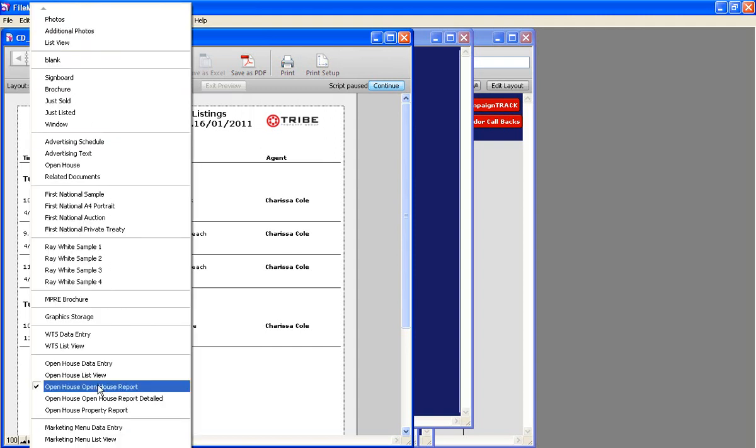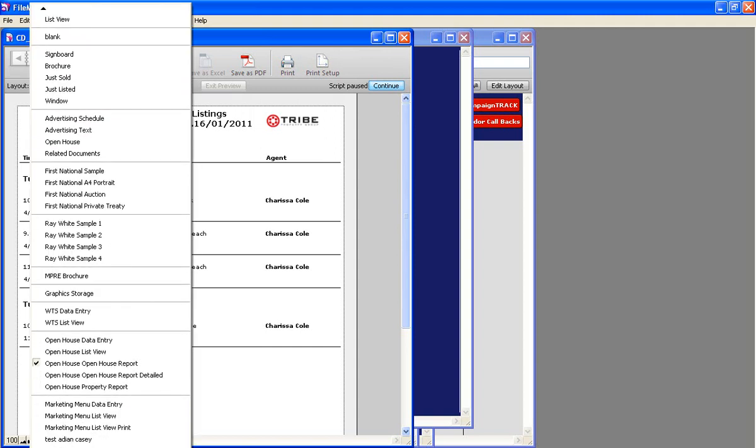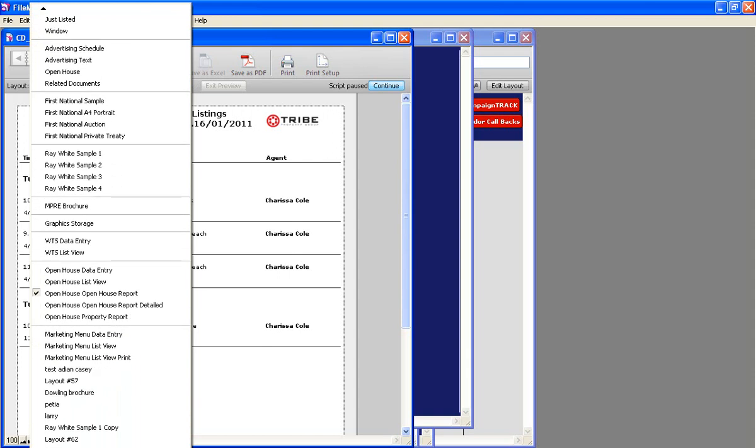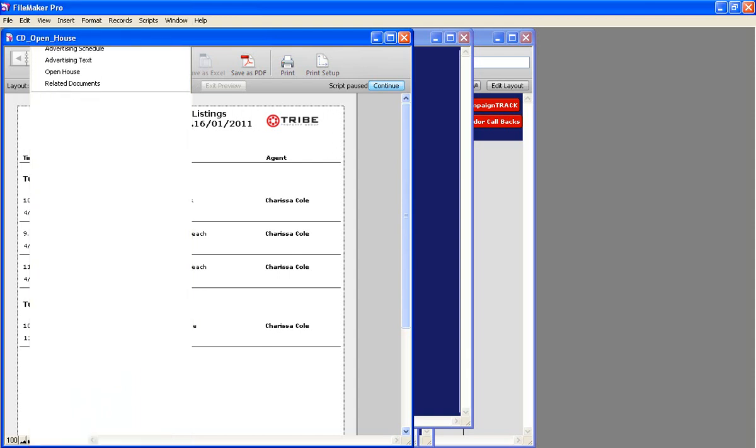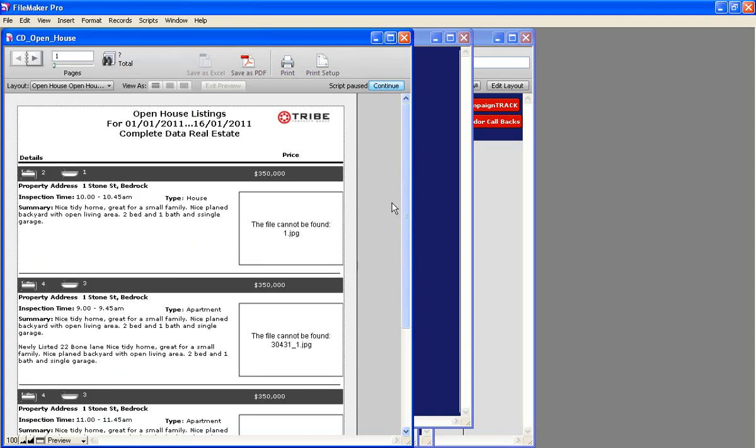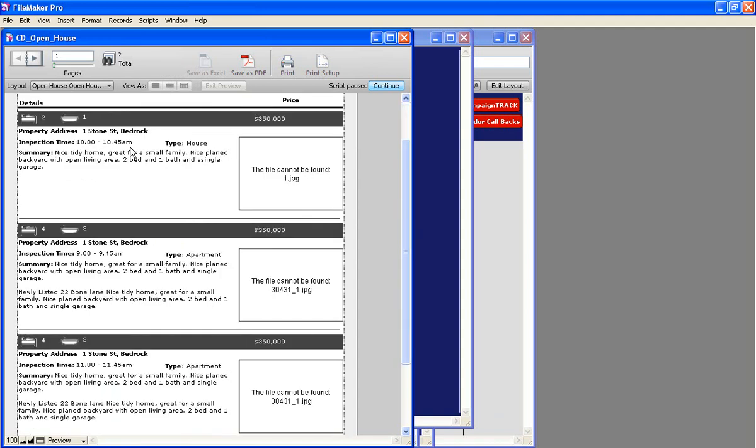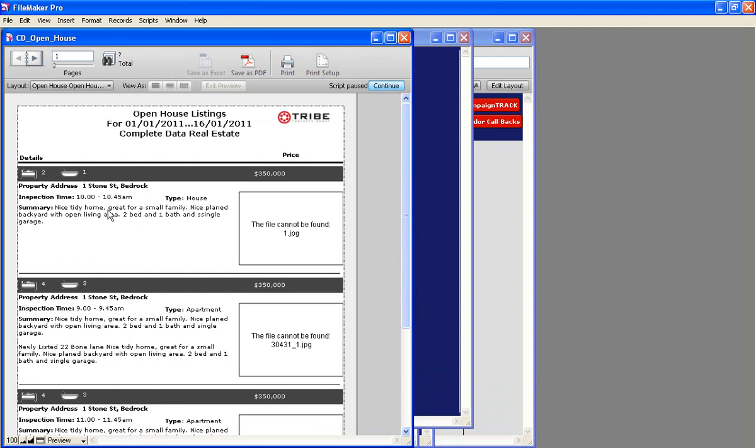Alternatively, I can go down the list and select on the marketing menu and apply all the details. I've got a standard which I've just applied in here. So if I had my photos available in against these properties, I've got my listing, my open house listing format.